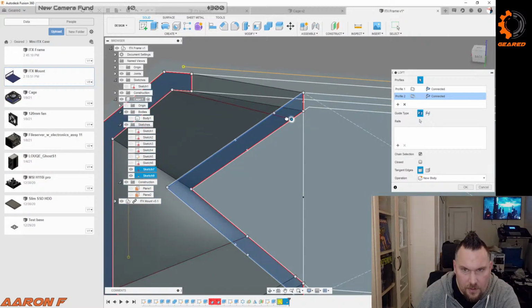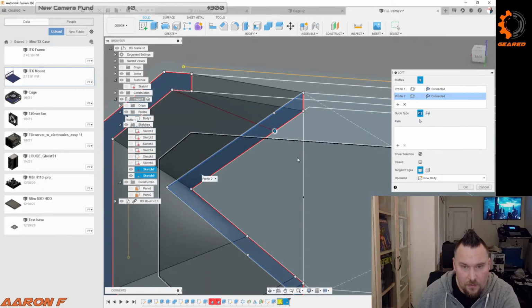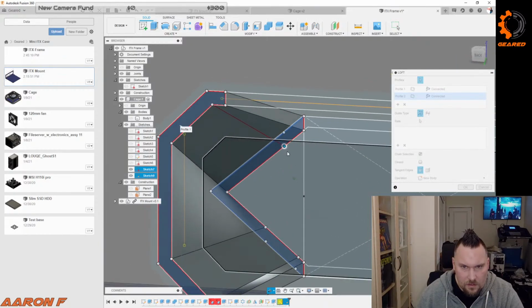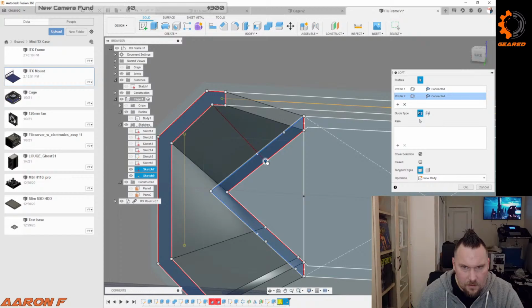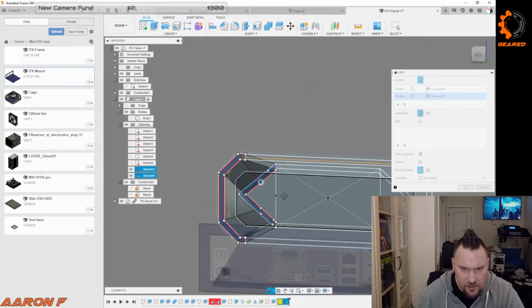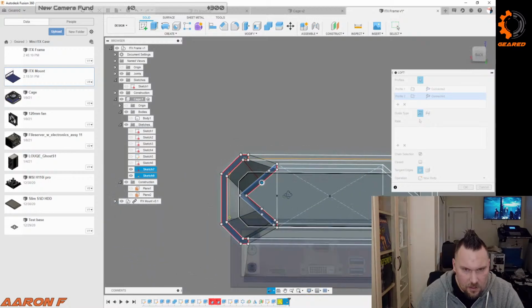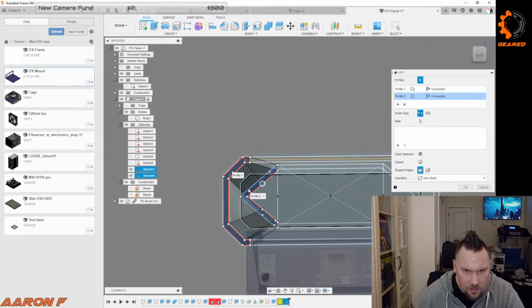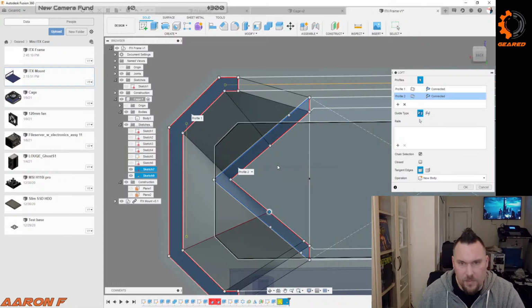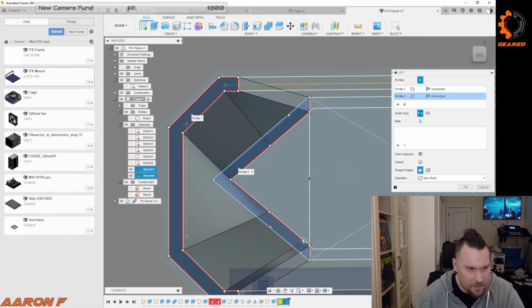Did this one not? Whoa, what is going on? As long as it's the same, we're going to be okay. I think that should be fine. That's why. Why do we have extra dimensions? Oh, I'm using the wrong ones. I'm using the wrong dimensions here.